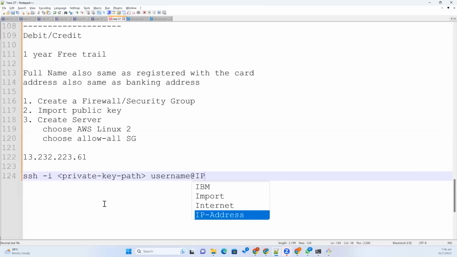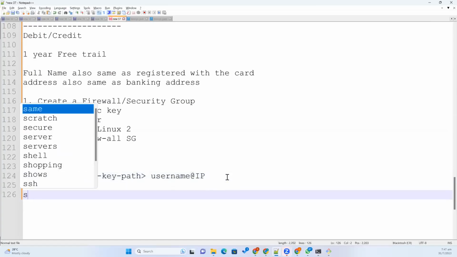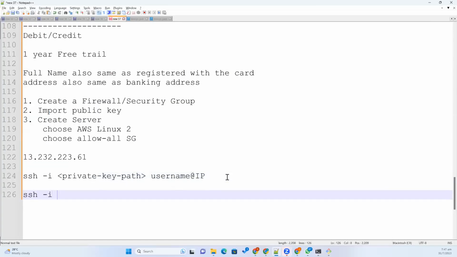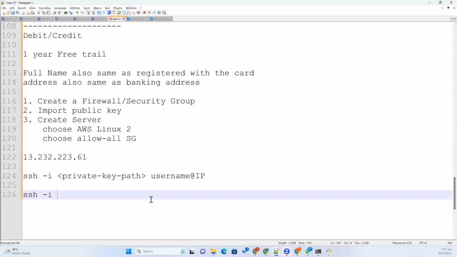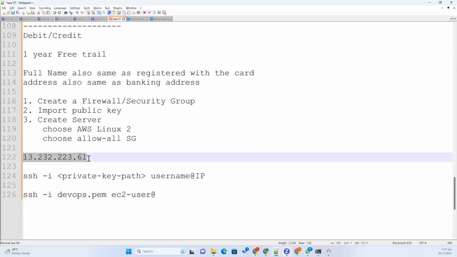Okay. So now let us write our command: ssh -i. So we have our devops.pem here. So that is devops.pem. Username, AWS Linux 2 username by default is ec2-user @. This is the IP address.